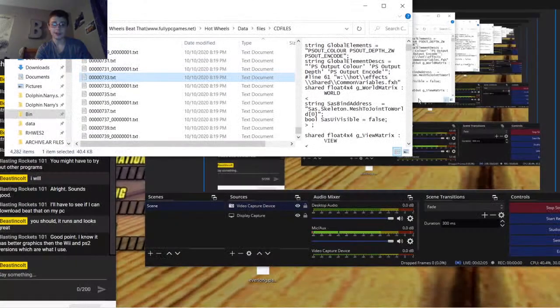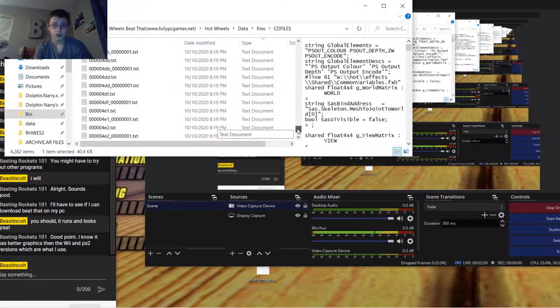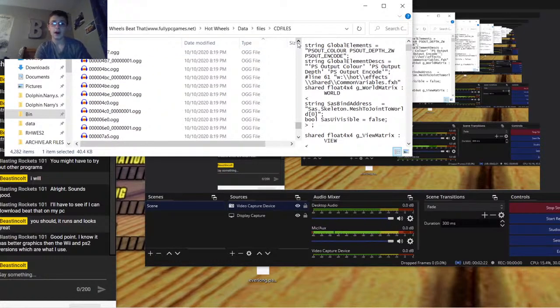But now these txt files again, normal, SND, nothing. CPP, that's also graphical stuff. FXO, that's graphical stuff. LDA, not a clue. I've tried that. Ogg files, there's your game audio files.